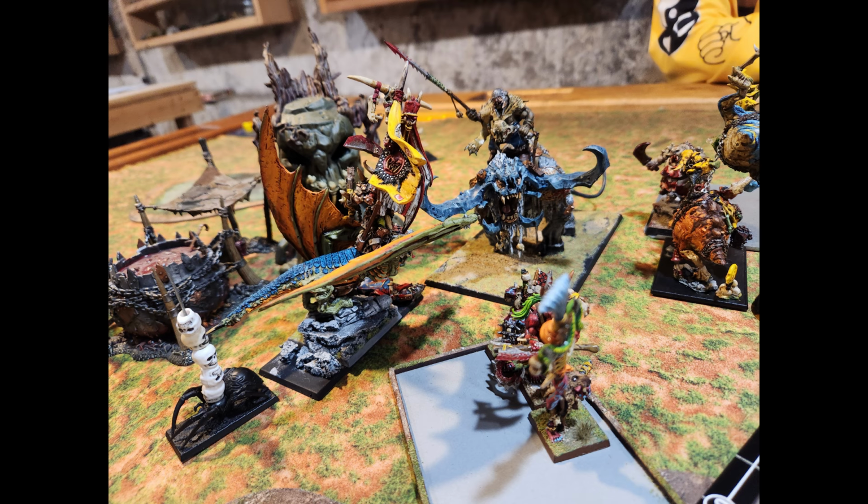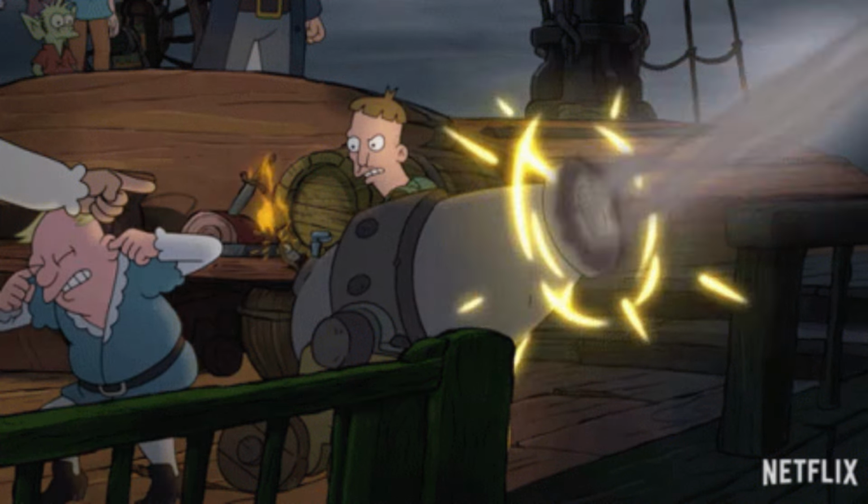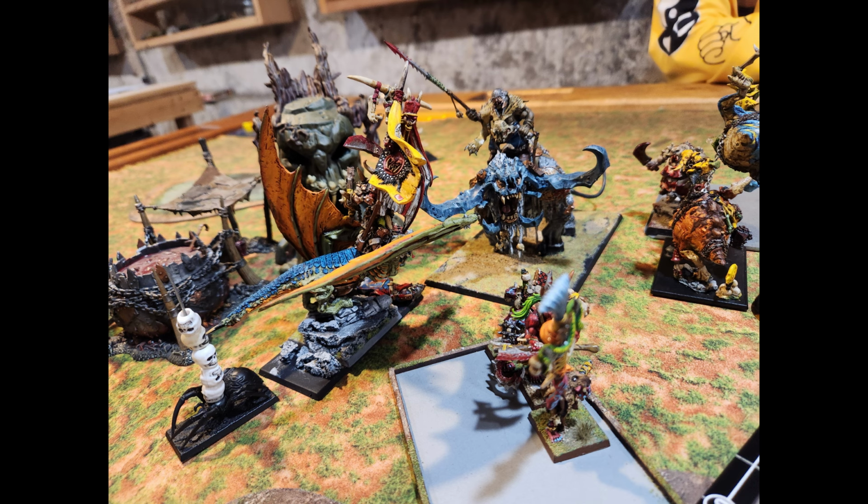I snuck by with the fact that his cannons were fucking hot. His cannons killed my spider. They killed Koopa. They did three wounds onto my general. His cannons were just like, boom, boom. And that is just making me switch to a two-up armor, just to make sure I don't get blasted by cannons that easy. I have to have more armor save.